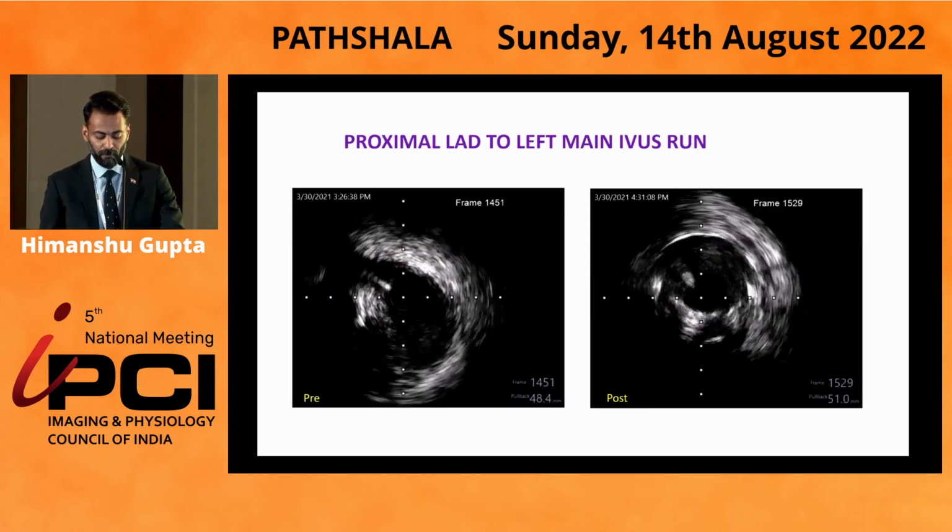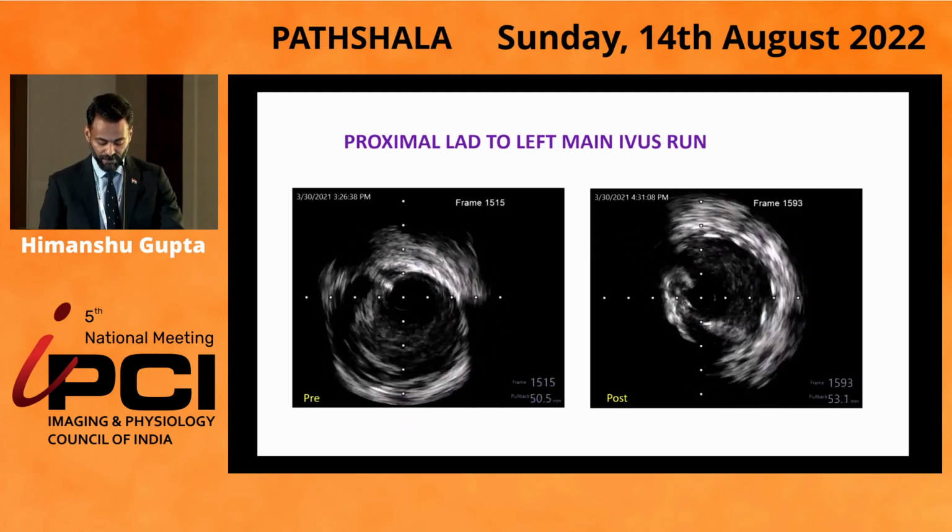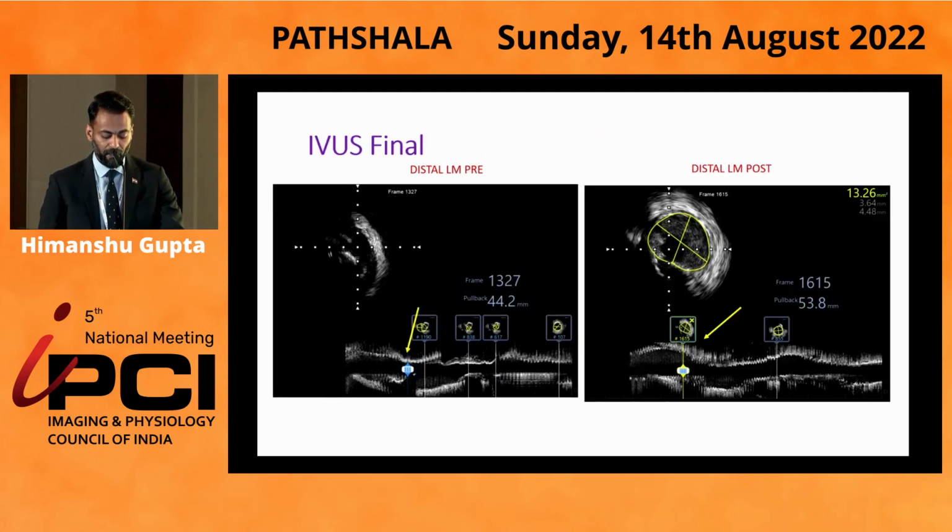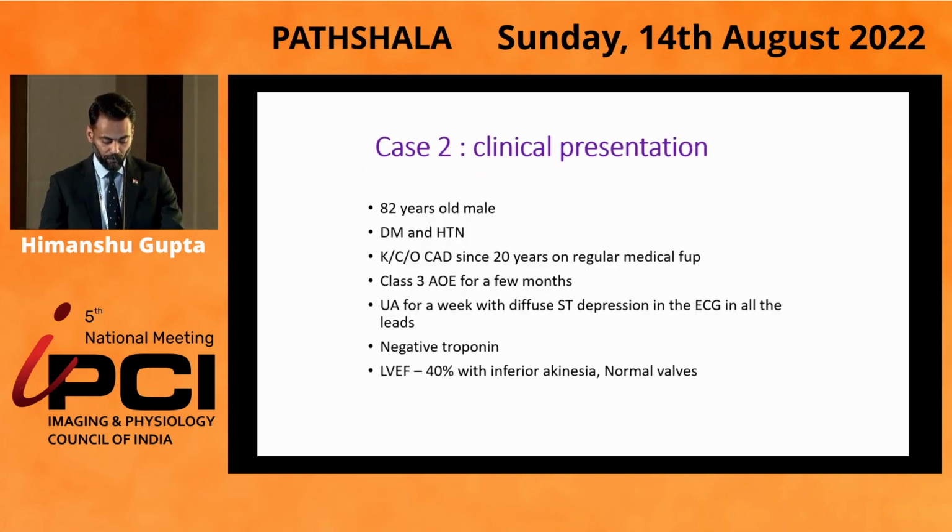And then we see in the pre and the post, we see some malapposition around the nodule because it will never be possible to have a completely apposed stent in these eccentric calcified lesions. But what is important is to get an appropriate area, which here is about 13.26, which is fairly acceptable, and a good stent expansion in the longitudinal projection.